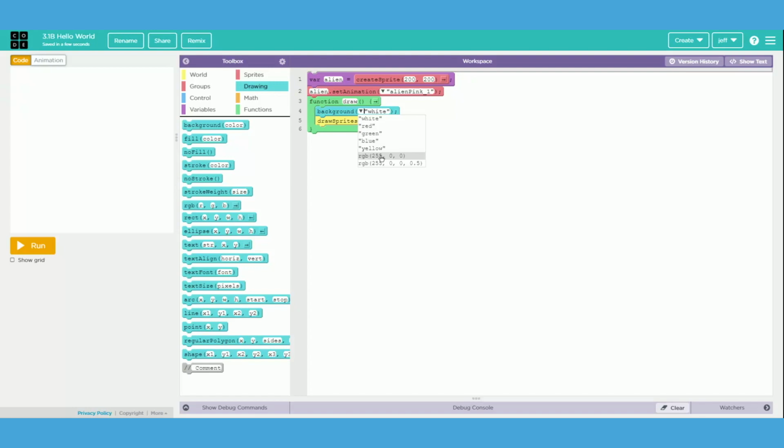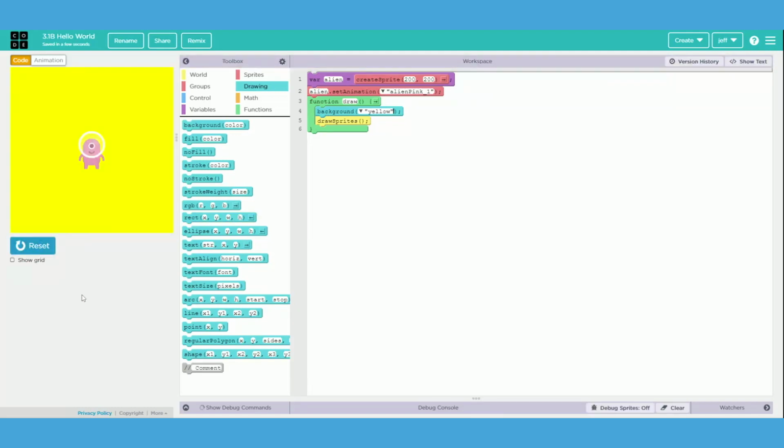values later. But basically, RGB stands for red, green, blue, and it's the intensity for each of those color pigments to show up on the screen. And by changing the intensity of those three colors, red, green, and blue, from 0 to 255, we can come up with quite a few possible combinations of colors. So I'm just going to go with the default yellow, which already has an RGB value assigned to it that actually comes out to be yellow. And now I want to test it because I put in some code that's going to change my background. So I'm going to run this, and sure enough, now I have my sprite, my pink alien, on a yellow background.